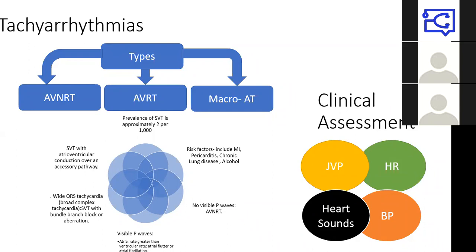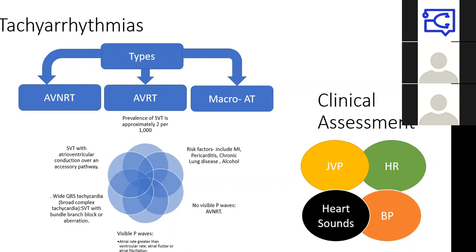Now, what I've written in the bottom diagram is just to show some important things. So risk factors for any tachyarrhythmia is really if you've had a heart attack, because that bit of tissue is non-conducting, so impulses can go around it and you can form these. It's lung disease. So her asthma is actually a big issue. And that is just because of the changes now with how the heart contracts and how it remodels in terms of actually pushing blood through the lungs.